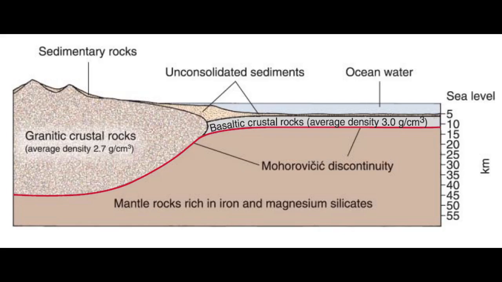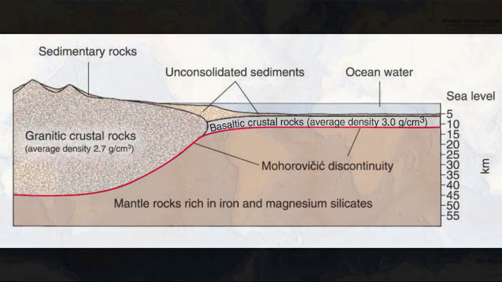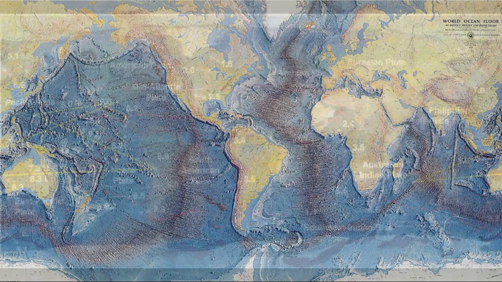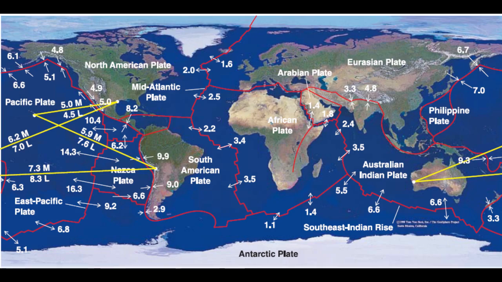We are going to focus on what's going on in the solid upper crust layer though, because that layer has been changing a lot through time. The two types of crust are continental crust and ocean crust. The ocean crust is colder and more dense because the weight of the ocean packs it down to a thinner layer. The continental crust is thicker and less dense because the atmosphere is way lighter than the oceans. Notice that the boundaries of the continents don't always match with the boundaries of the tectonic plates.